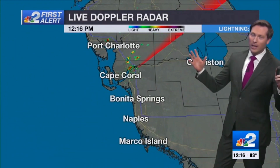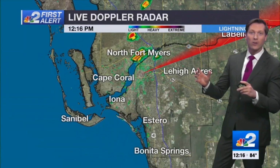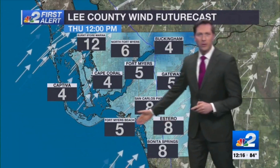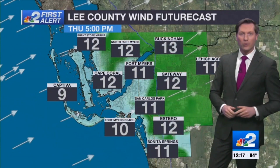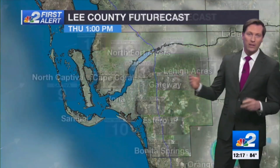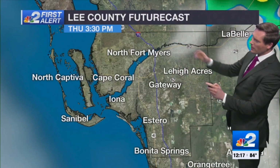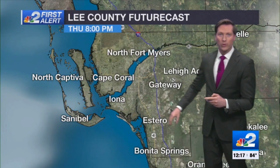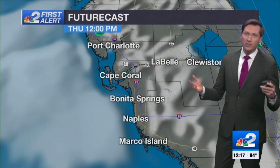Big picture, not a lot going on today, but the winds play a really big role in who has the best opportunity for some rain going forward. Remember how I showed you that shower over North Fort Myers moving off toward the east? It's being pushed by these very light winds out of the west and southwest. This afternoon, those winds are going to pick up a little bit more, and that will nudge the overwhelming majority of any additional downpours or thunderstorms that form today to go inland, east of Interstate 75. So over Lee County today, we're really not expecting much through late afternoon and early evening over Cape Coral or Estero, Lehigh Acres or Gateway, as the majority of the rain today should again be well to the east of Interstate 75.